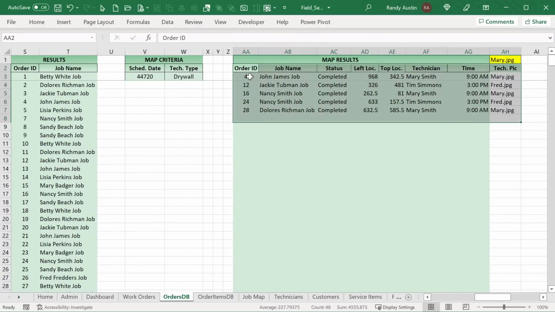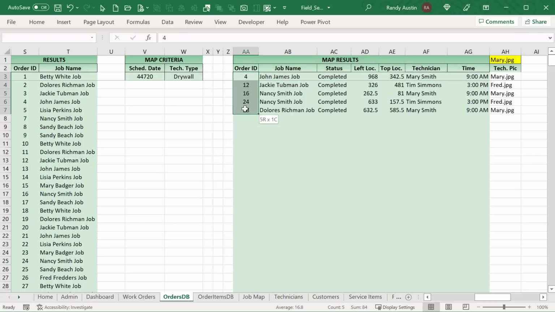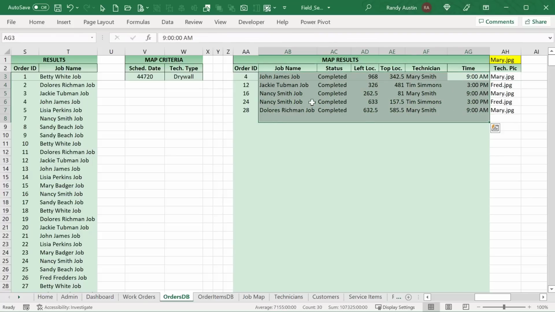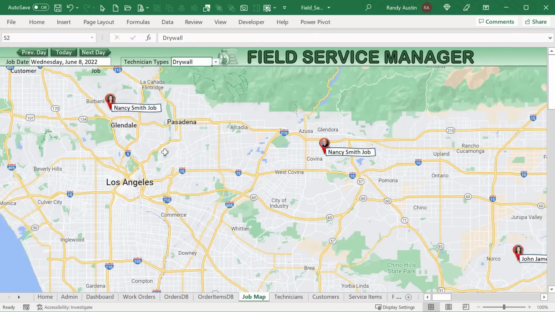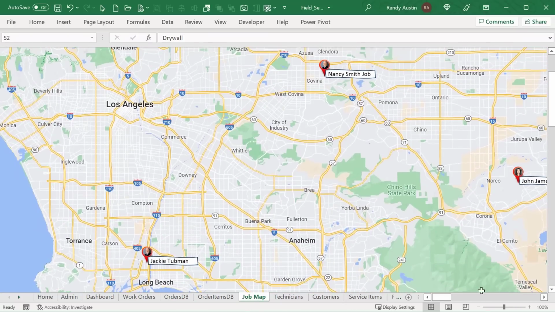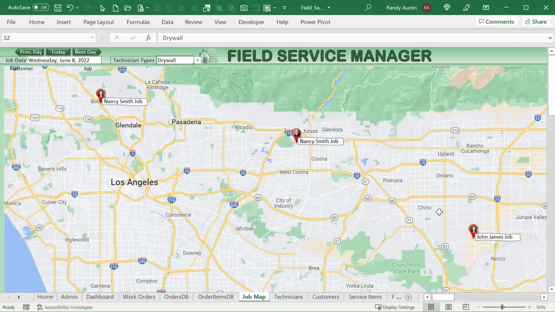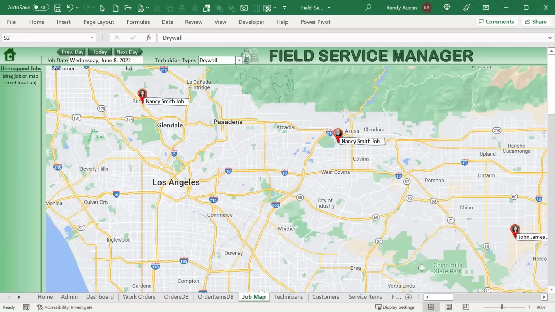We're going to loop through these results and create a job for every single one of them. If there's a picture and the picture has a correct folder, we can add the picture. I also want to make sure that we add them all in and color them based on status. Notice these are all completed, so I want to make sure we're coloring based on those. If we take a look inside our job map, we see that they all have the same color. We can zoom out a little so we can see them more, because we've got a bigger map here, but that's good.